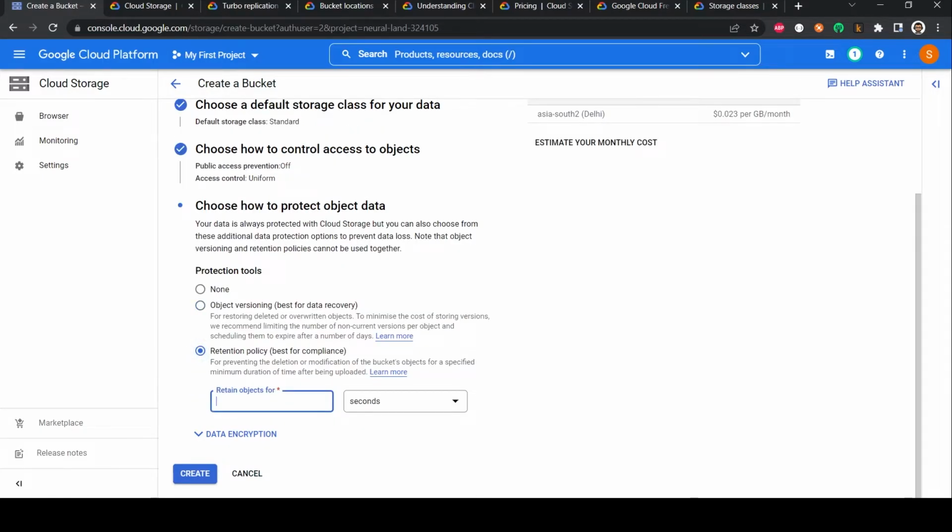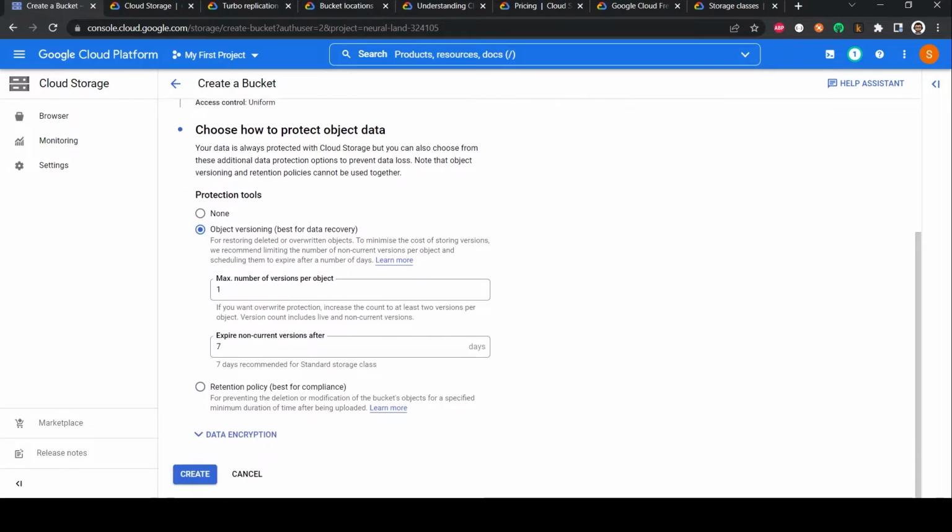If you want to delete the data based on compliance. For example, in a lot of social networking companies, you can only keep the user data for, let's say, 30 days, and you don't want it to be a manual process to delete the data after 30 days. You can add a retention policy that once an object becomes 30 days old, you delete that object, right? So that can also be done. So right now I'll just keep it on object versioning.